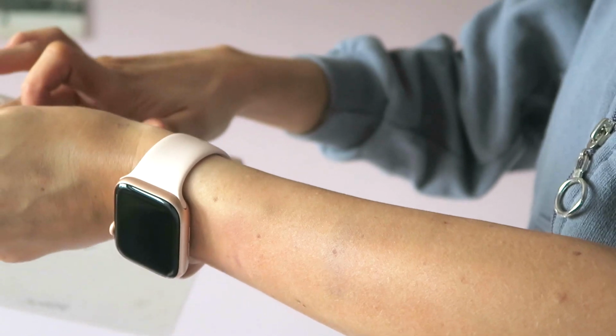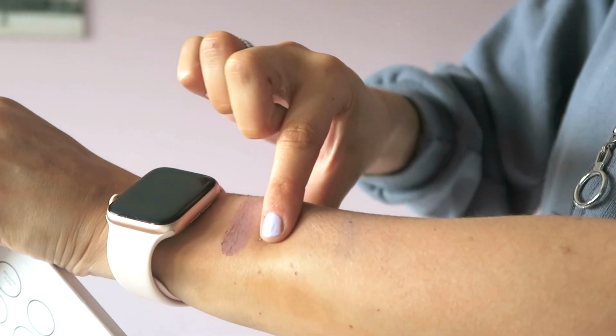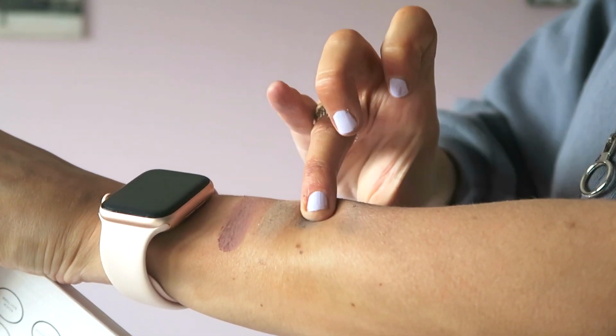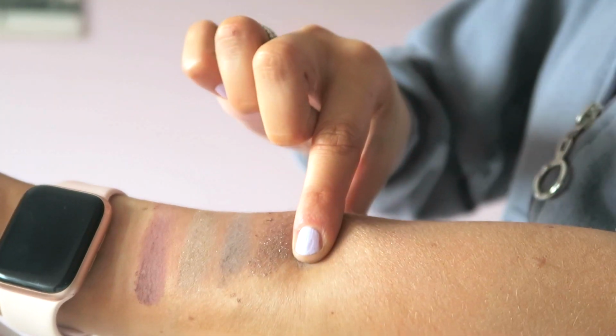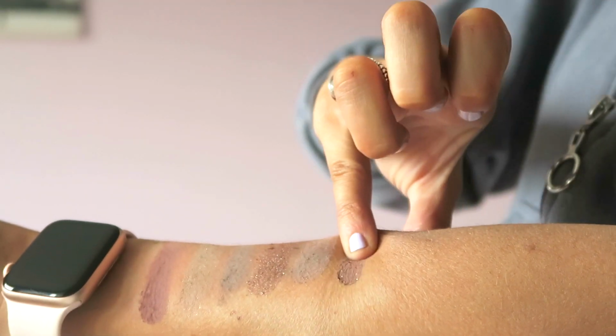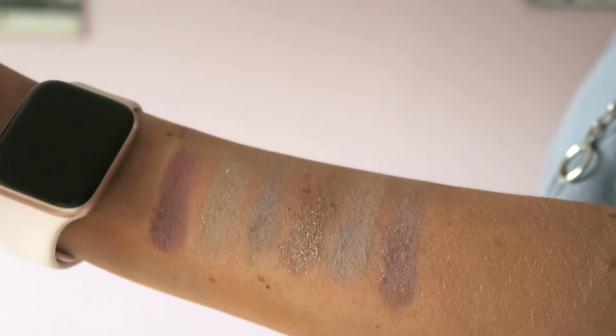Fourth row, Gravity Hill, Truffles, Bold Type, Caving In, Fascinated, and For Granite. Those shades are gorgeous. I'm obsessed with them all. They all swatched really well.